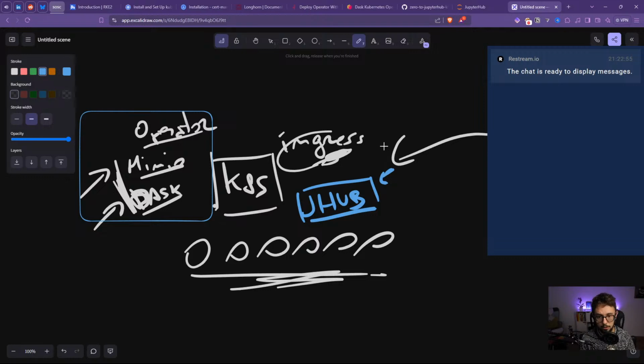So they log in, they register through a form with a username and a password, and they are redirected to one of the nodes that are free. And here they will have a home directory, which by default should be something like /home/jovyan.